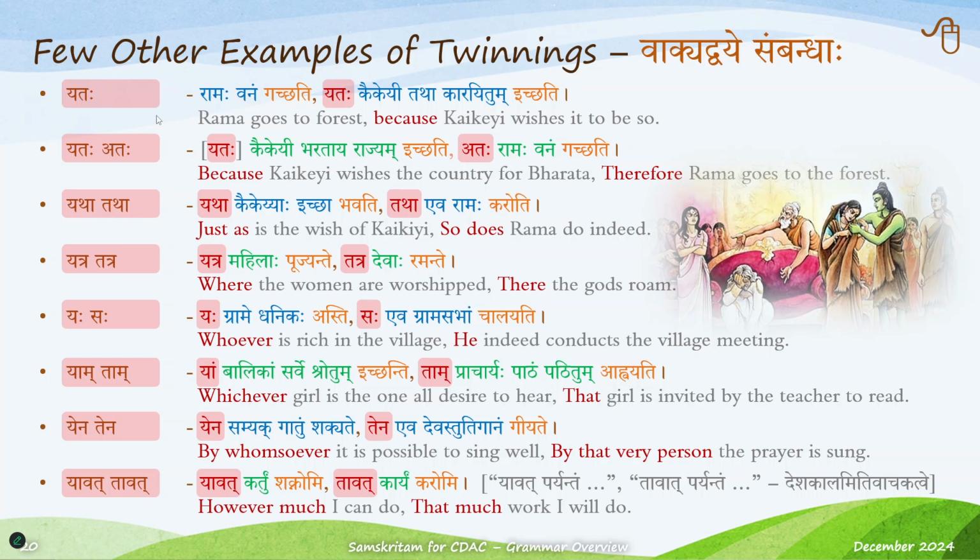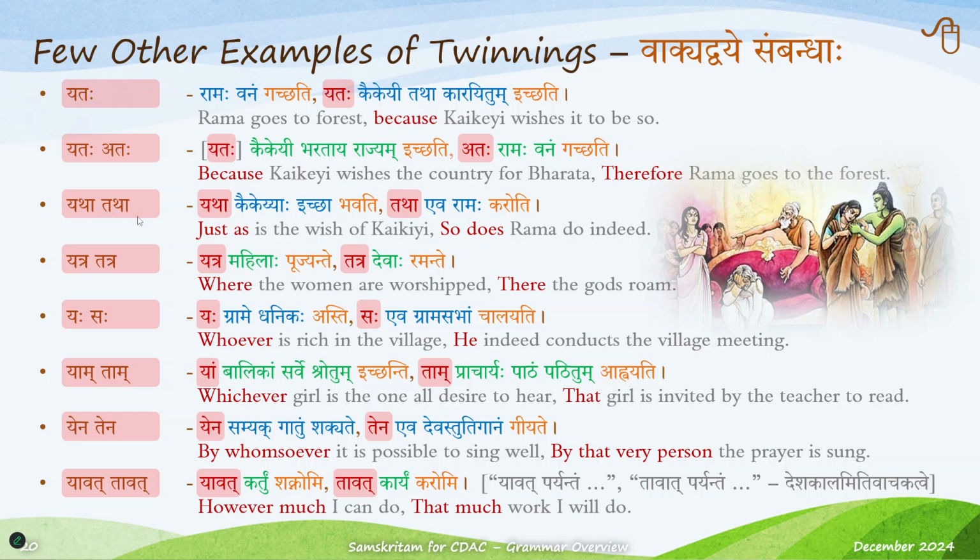Of course we say the because later. Rama goes to the forest because Kaikeyi wishes it to be so. So you can even bring, like I told earlier also, yataha Kaikeyi bharataya rajyam ichchati ataha Ramaha vanam gacchati. Because Kaikeyi desires the kingdom for her son Bharata, so Rama leaves for the forest. We do know there are two different requests, but they are kind of linked. In fact it will be a relief for Rama also to be away if such an event occurs as the eldest son. You can't hang around there, so it's probably a kindness from Kaikeyi also. One way to look at that curse.